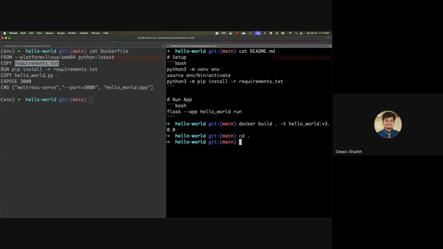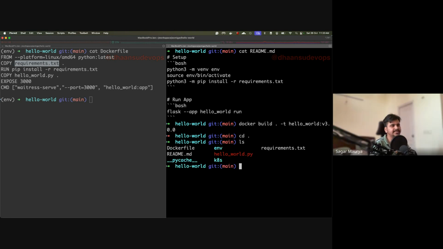Okay, so hello.py is in your current directory, right? Let's see it. Yes. So many times people don't understand what this means. They think, okay, whenever we are creating the image, we just give dot, but it's the context. When you said requirements.txt, from wherever you are giving the context, that is the file path you give it.